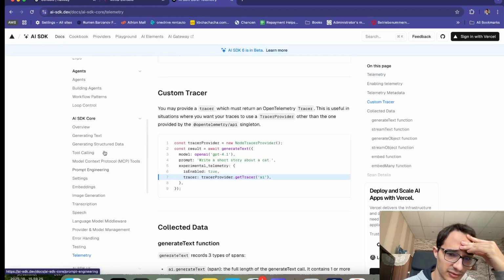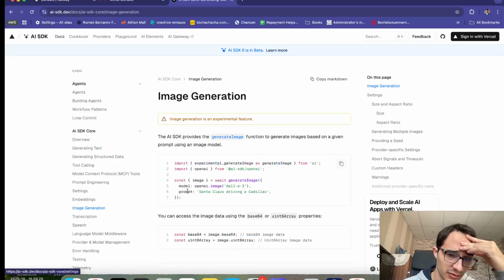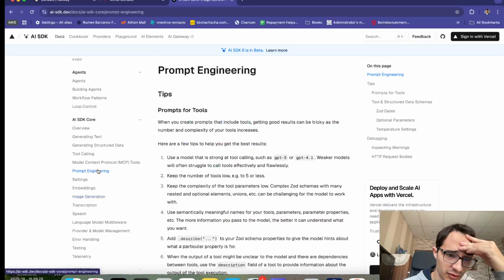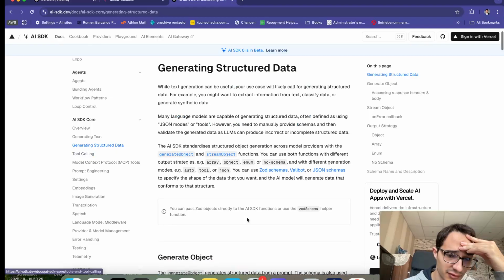Yeah, so tool calling, image generation, no, prompt engineering, MCP is useless, as we all know.